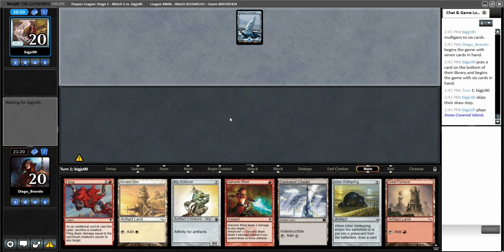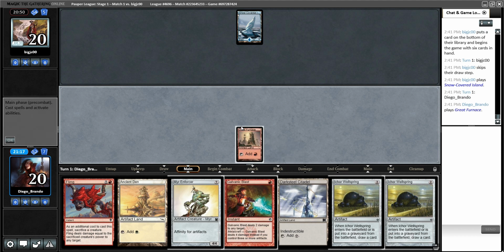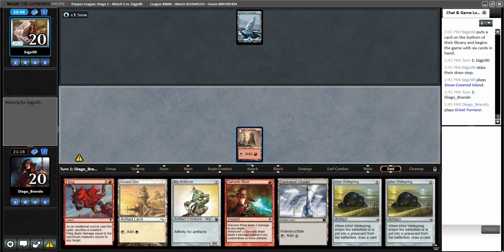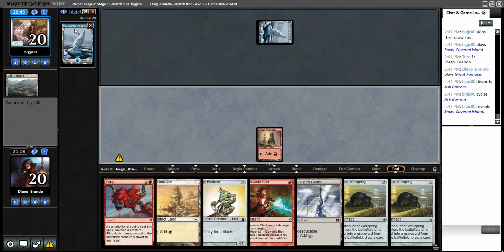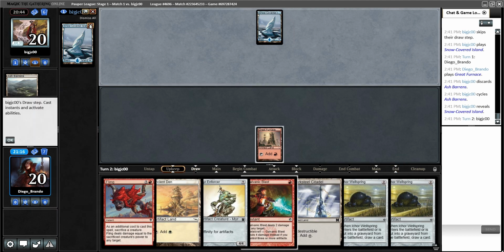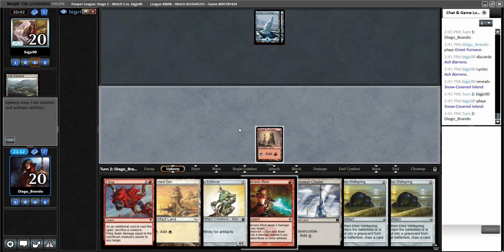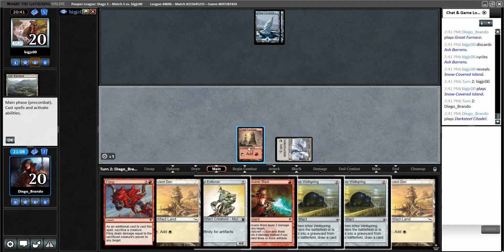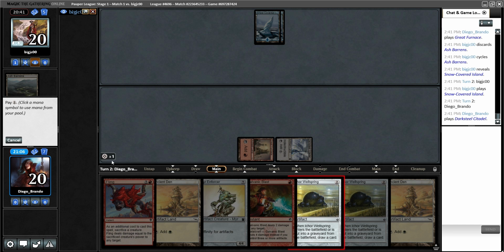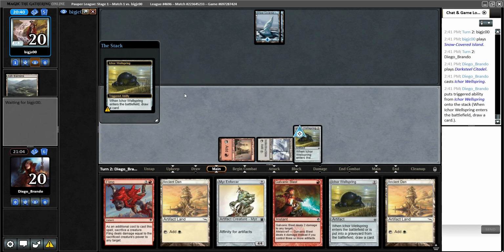Opponent passes. Alright, another Ichor Wellspring is good. They cycle, get another island, play that island. Alright. Play Ichor Wellspring. If they spend a counter here, we'd be more than happy, but looks like they do not.